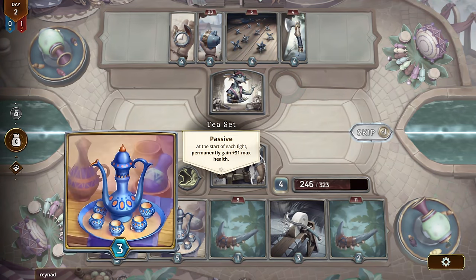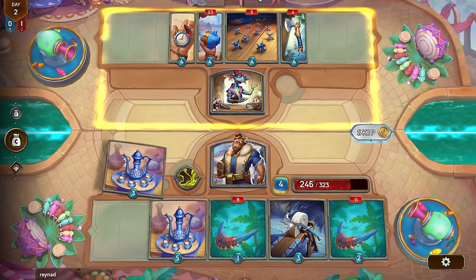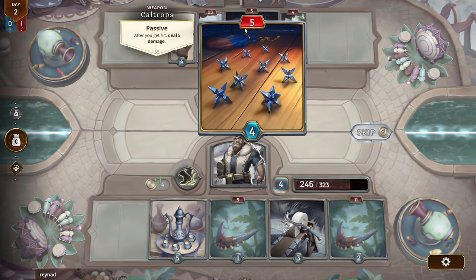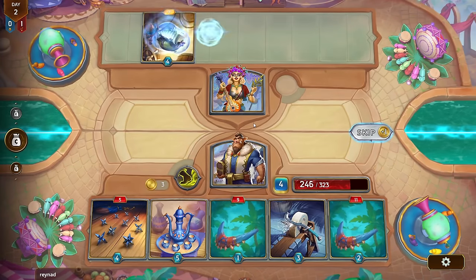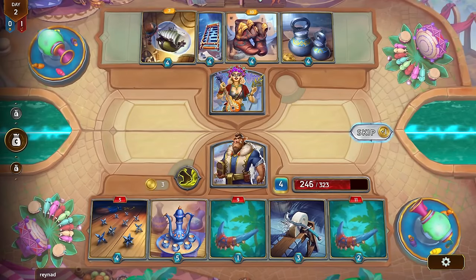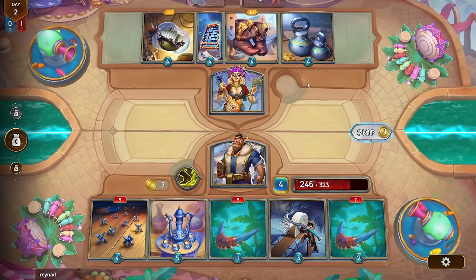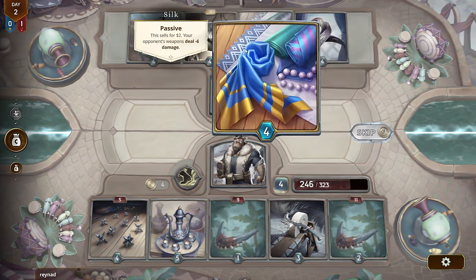I think we have a lot of max health going. This is a bit low level now. Let's go ahead and sell this T-set, pick up a Caltrops, just in case we fight against a Vanessa build that's really fast. Let's see, we can get some cooldown reduction, some armor stuff. I think I'm just gonna go ahead and skip this as well. Pretty happy with how this build is playing out.